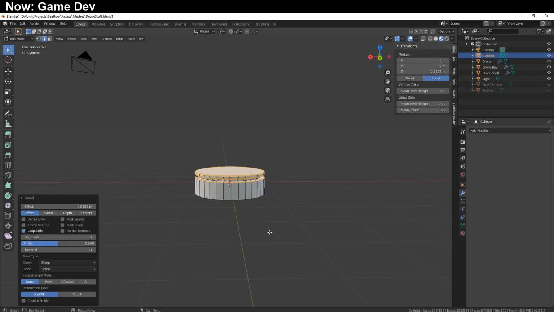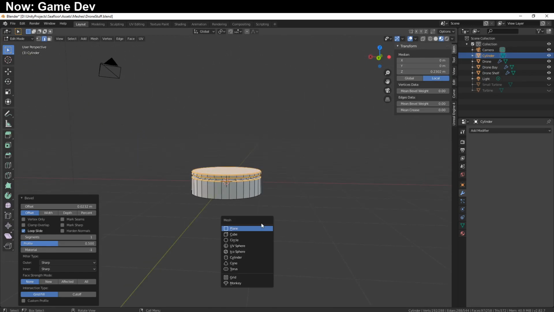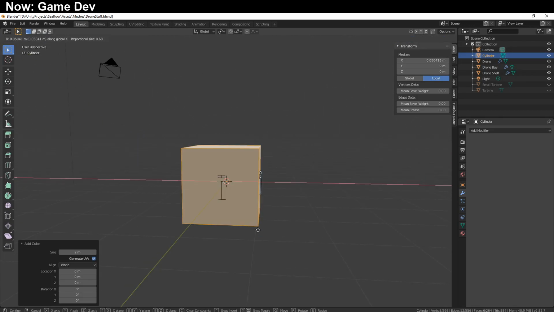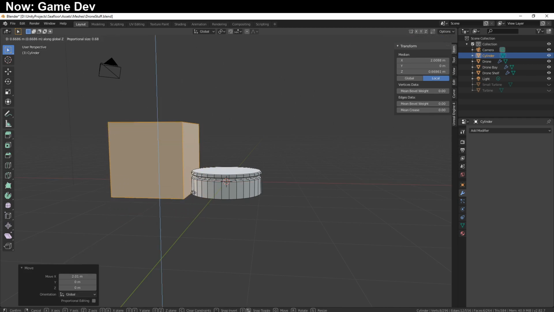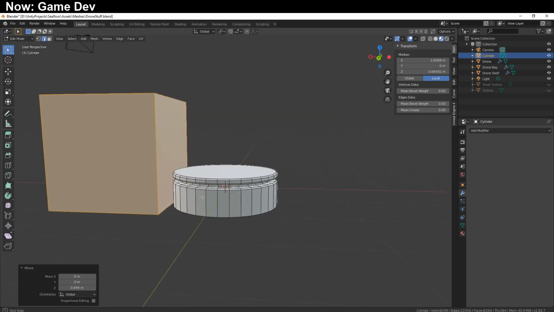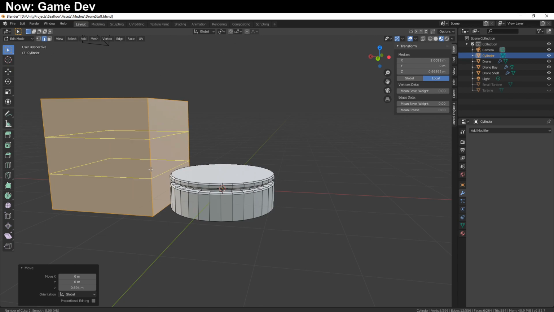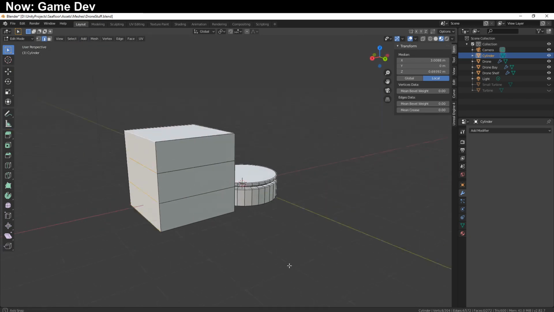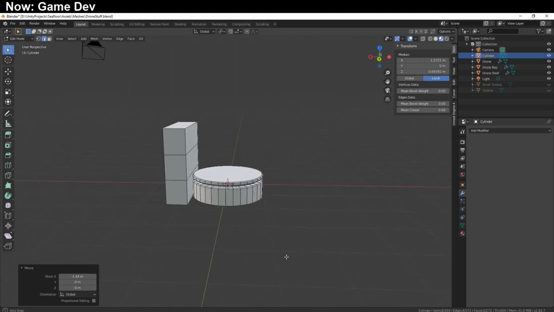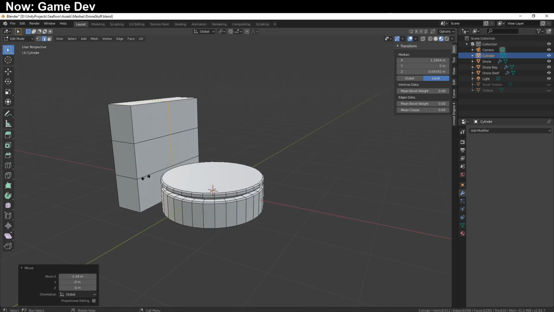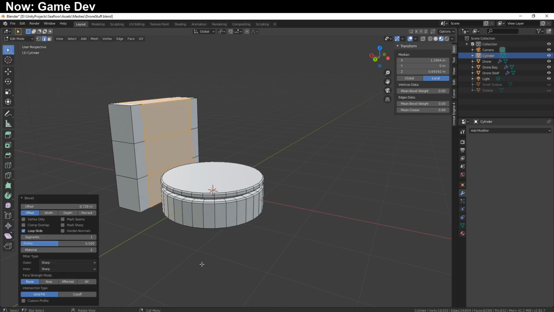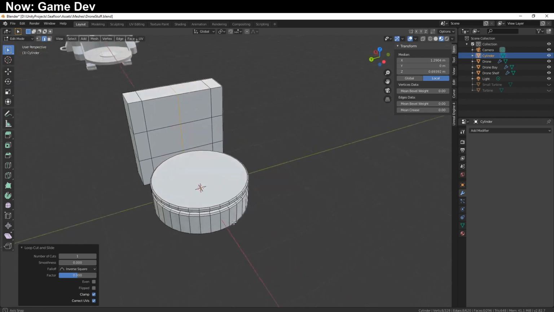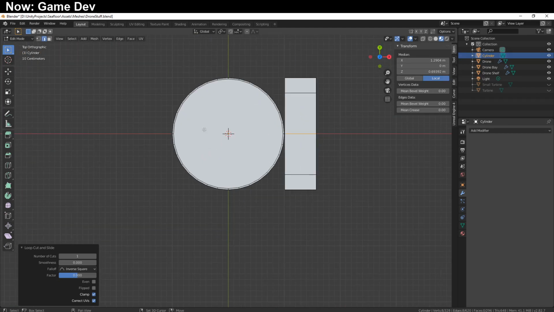We're going to also need to have a box. And the idea here is that the box will be hugging this little column. So we'll just put in some cuts here, and we'll just slice it in half.